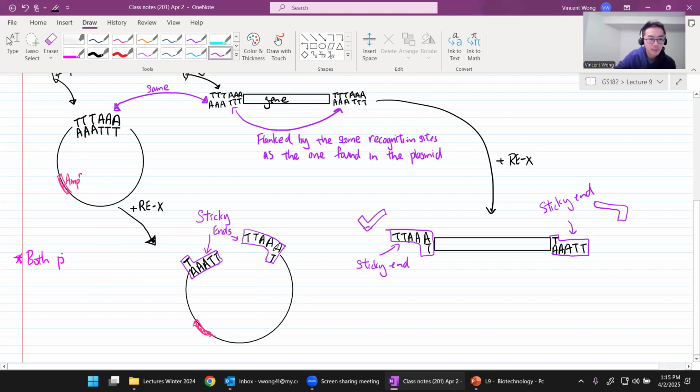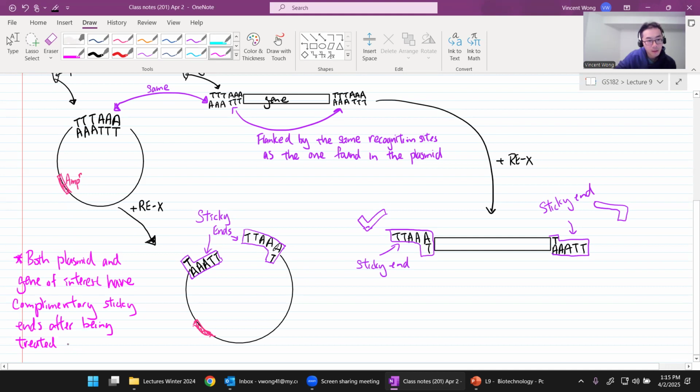Both plasmid and gene of interest have complementary sticky ends after being treated with the same restriction enzyme.